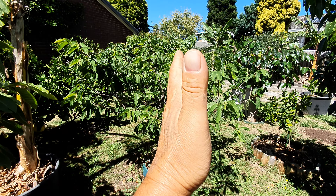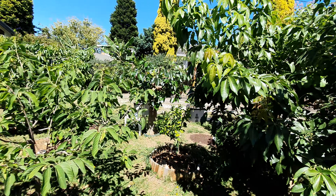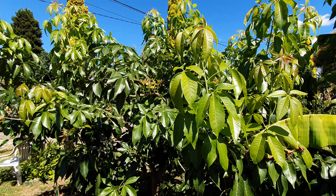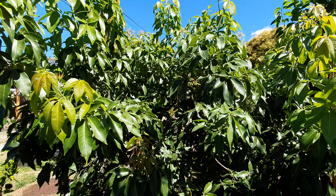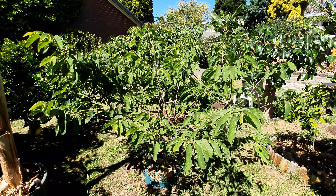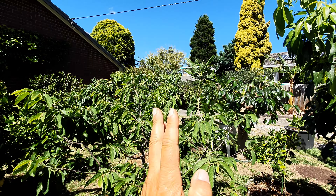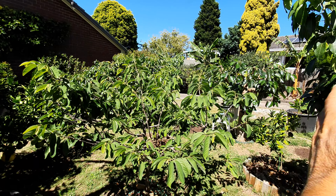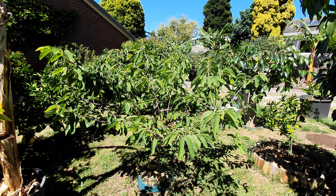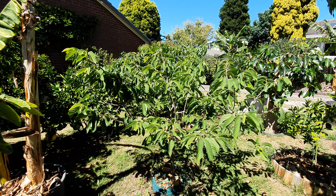I made the mistake of butchering it a couple of years ago. Don't touch these when they're young — wait until they get big like that white sapote over there, which is now prime for hacking. I removed a nice center branch on this tree when it was young, and now it's expanded sideways, which is not ideal because of limited space — it's touching all the trees. What you want is a center leader, not a circular spread.